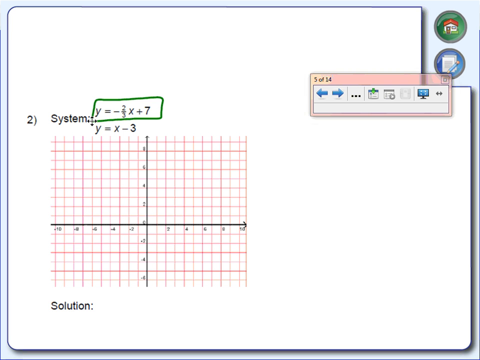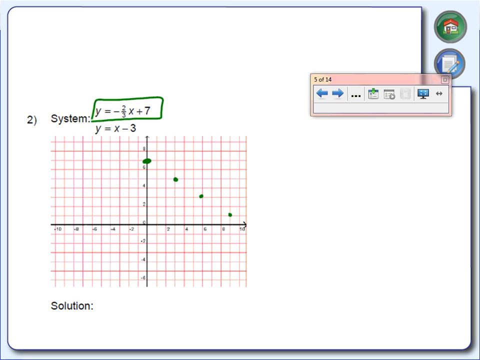All right, so let's go to this next one. And we're going to graph y equals negative 2/3 x plus 7. The positive 7 is our y-intercept. It's our starting point. Now let's be careful on this one because that is a negative 2/3. So this time, instead of going up 2 and over 3, I'm going to go down 2 and over 3. Down 2, 3 to the right. I want to keep doing that.